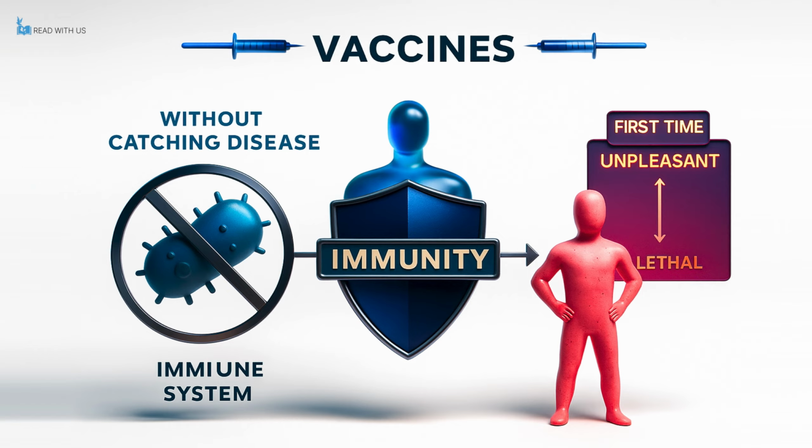Once immunity is established, it means that we are protected from catching the disease again, which explains why most people only experience certain infections, such as chickenpox, once in their lives. However, the challenge is that in order to develop this natural immunity, we must first go through the initial infection, which can vary in severity from being mildly uncomfortable to extremely dangerous or even life-threatening. Ideally, we would want a way to train our immune system to become immune without actually experiencing the illness itself. That is precisely where vaccines come into play.